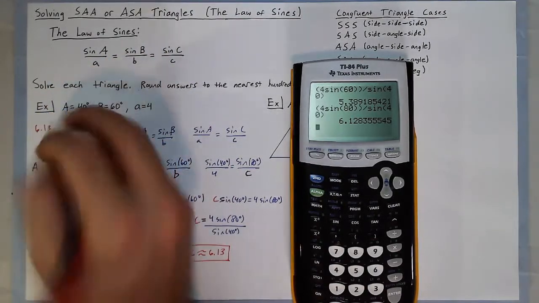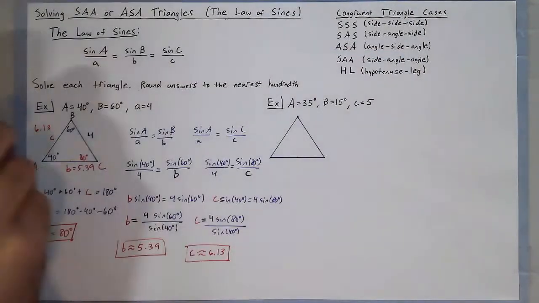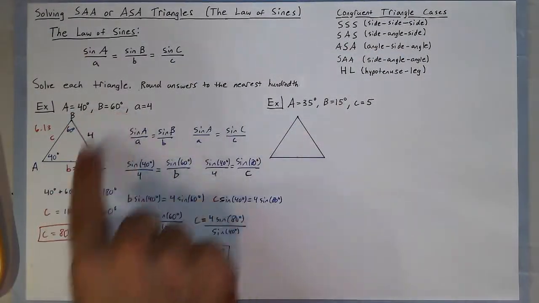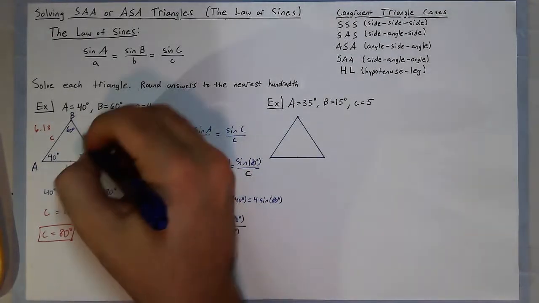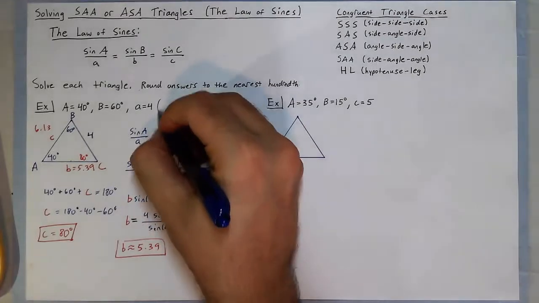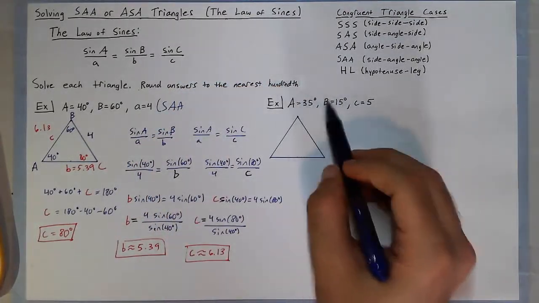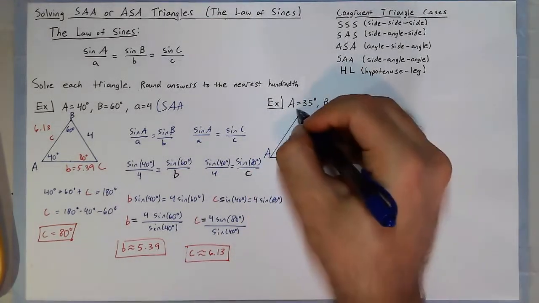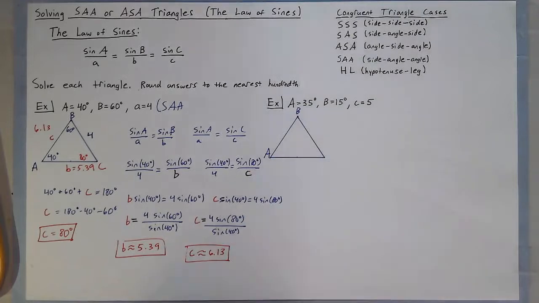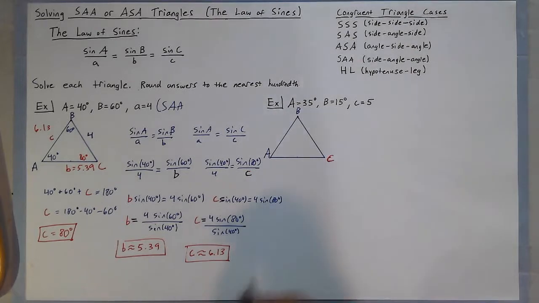I mean, we found all the lengths of the sides and all of the angles. So let's look at another problem. Here, this right here is what we refer to as side angle angle, because I was given a side, then followed by two angles. And over here, I'm giving two angles and a side, but when I go to draw these out, A, B, and then side C, I don't have angle C, but I do have side C. So that's angle C. Side C is 5.